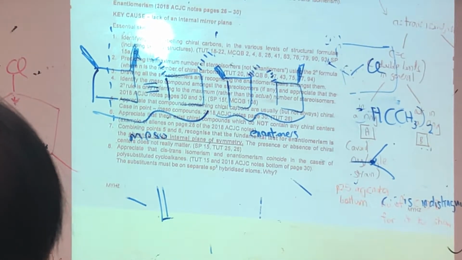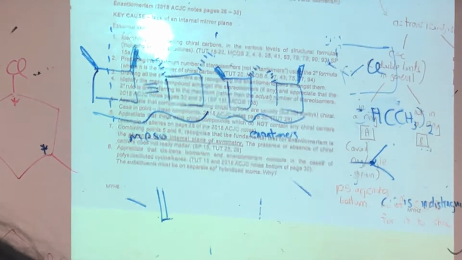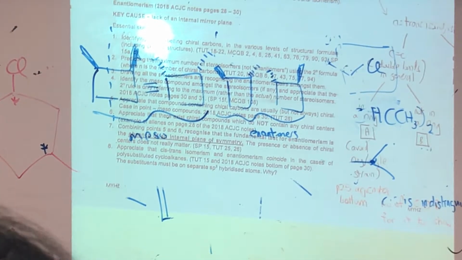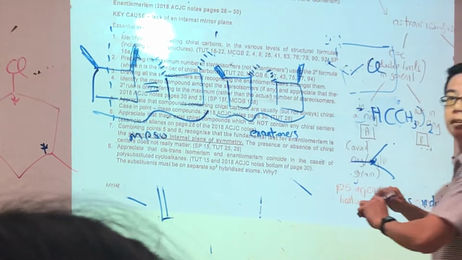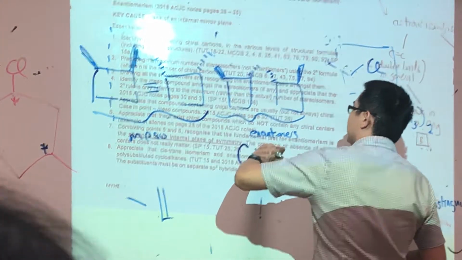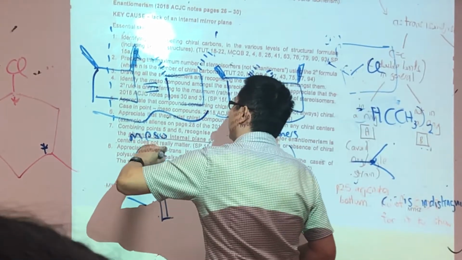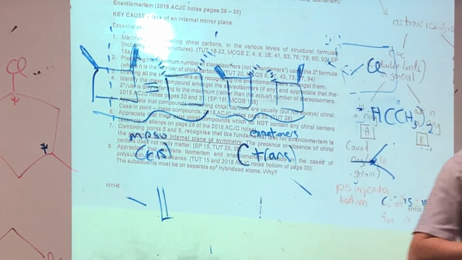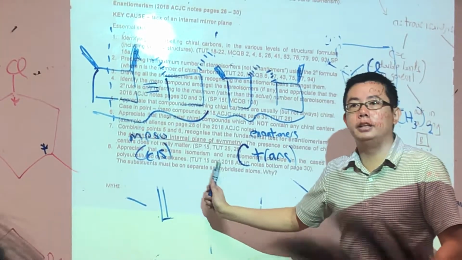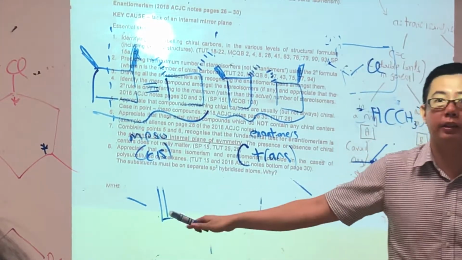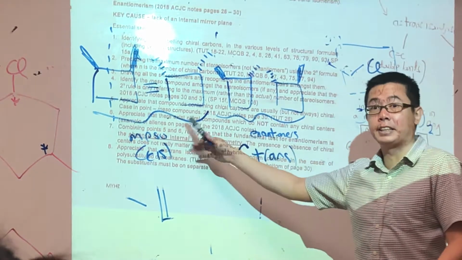Get it? So can I summarize today's lesson? Basically, I won't summarize the cis trans, okay? Cis trans is easy to understand already. But in enantiomerism, you realize it actually overlaps with cis trans, right? Both are trans, while this is cis. There's actually an overlap, like what I wrote here. Read here. Cis trans and enantiomerism sometimes overlap, especially in your cycloalkane cases.